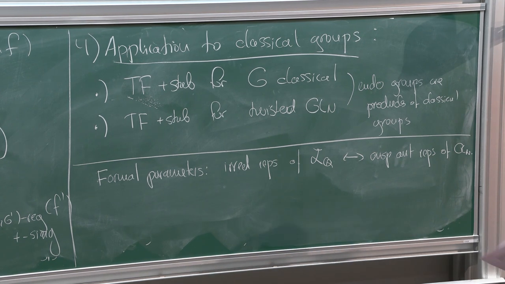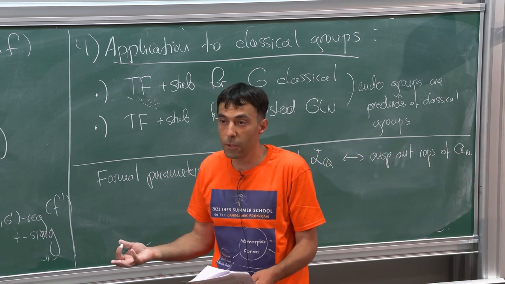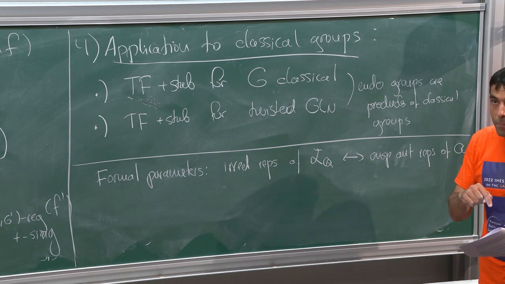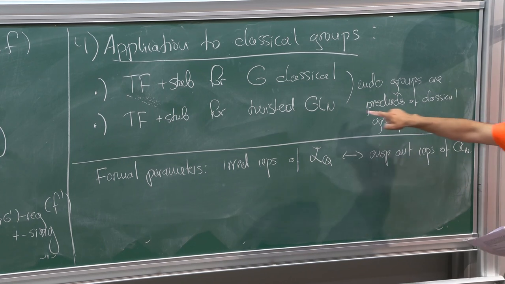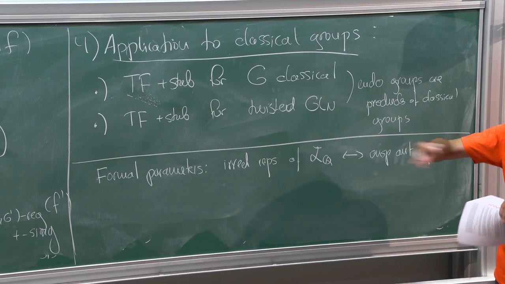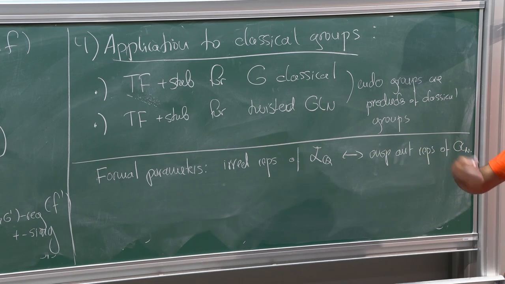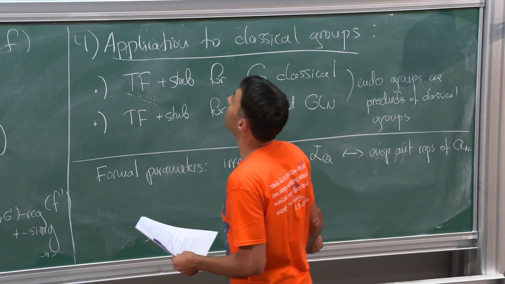In some sense, this is an empty step because you don't know much about cuspidal automorphic representations of GLN. So in general, this is not really a recipe for success, except that because the endoscopic groups for twisted GLN are classical groups, there is a very close relationship between the groups you're studying and GLN. And so that's what lets you get away with using representations of GLN as parameters.